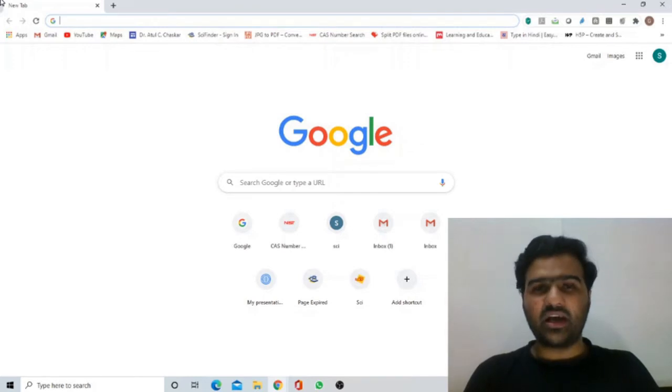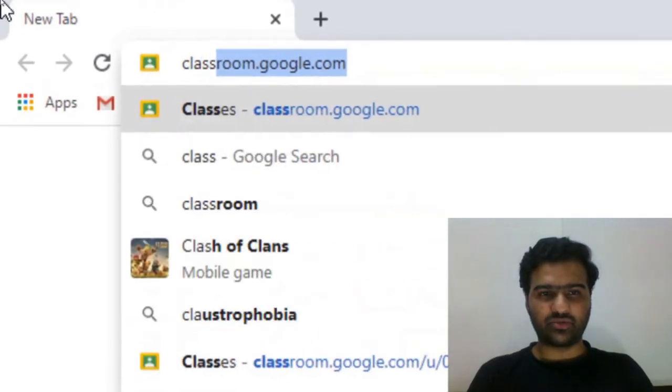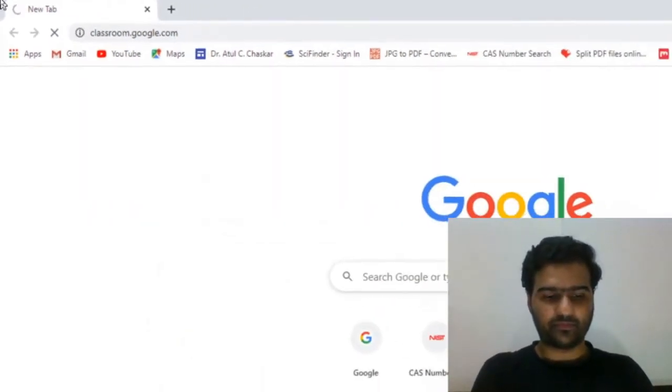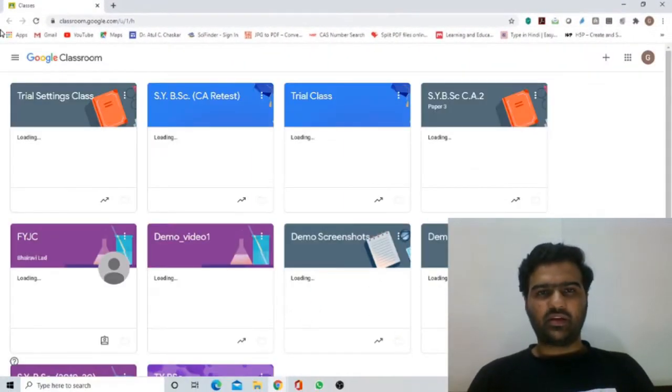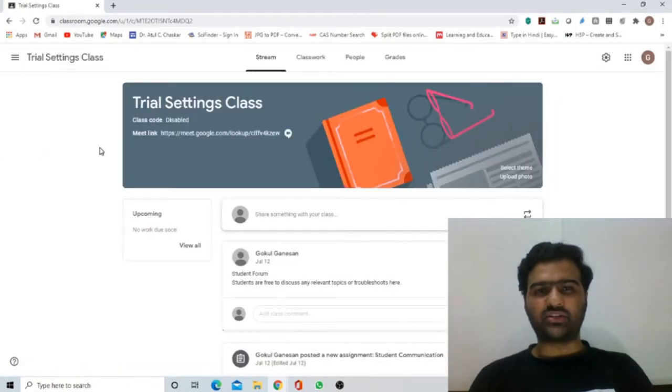as per the schedule. However, if your students are not on the same domain as you are and they are not on the G Suite plans, any one of them, then this could be a pretty challenging task. But there are some ways to work around this limitation, so let's dive right in to know how to do that. So what I'm going to do is log in to my Classroom account. I've already created a trial classroom for this purpose, so let me go into the trial classroom.